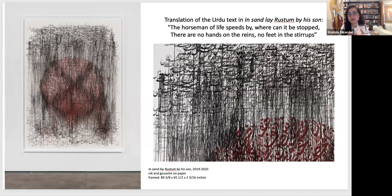So there's that. In this, the reference is really to the mythic tale of Rustam and Sohrab, which is hinting at the cyclical nature of violence. The father kills the son, and then the remorse of that, but the son is dead. And then this epic tale and story, I'm referencing that, but I've also abstracted it. So this play is between something which is how ink can become mythic, how the gesture itself of writing and construction itself is mythic.